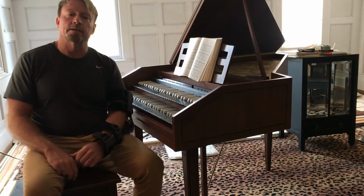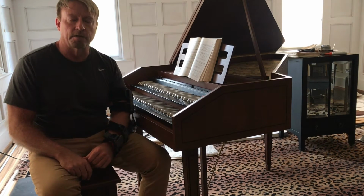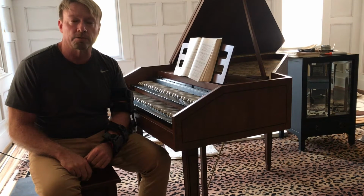My name is Derek, and I'm going to play for you the whole Advent section of the Lutheran Book of Worship, published in 1978 for the Evangelical Lutheran Church of America.